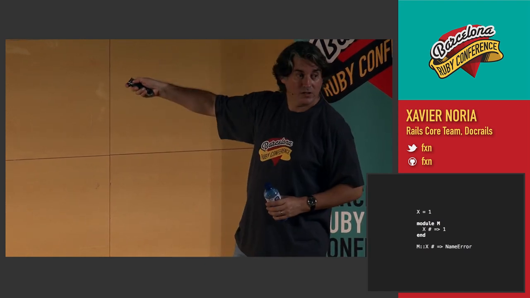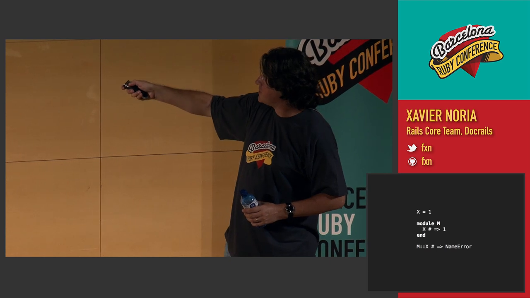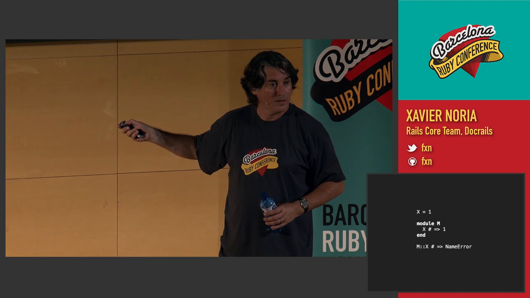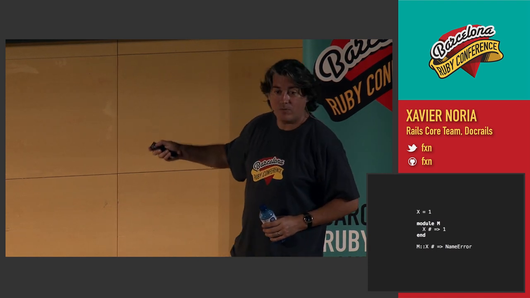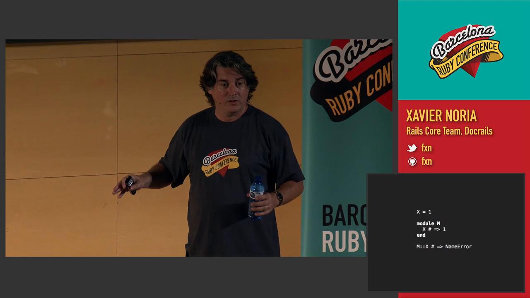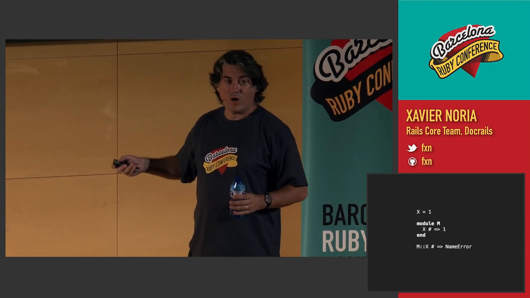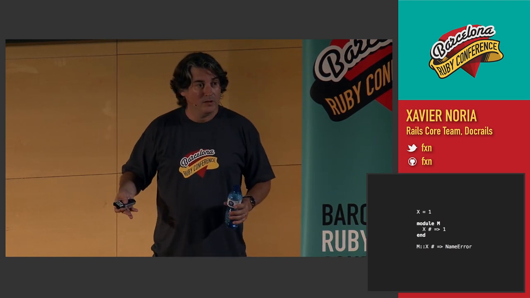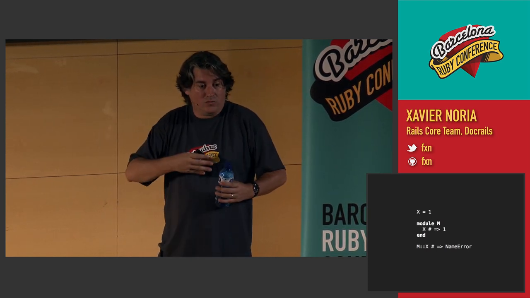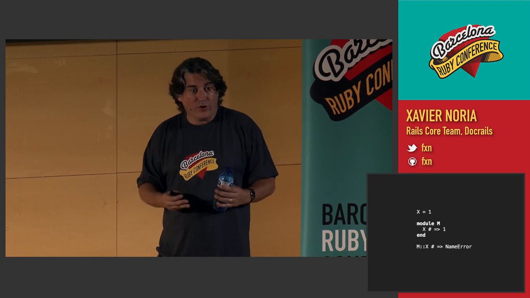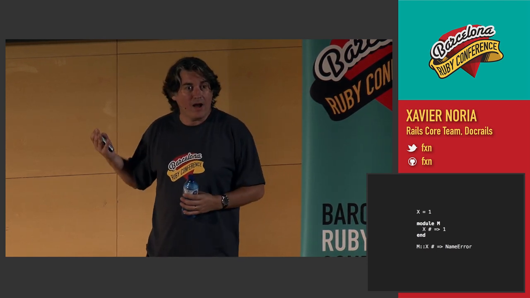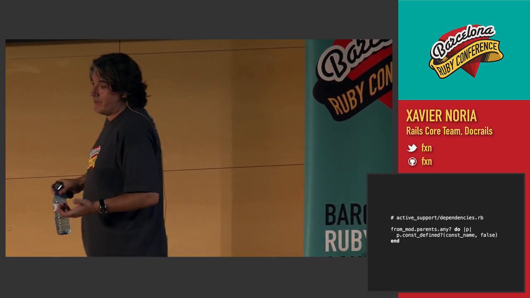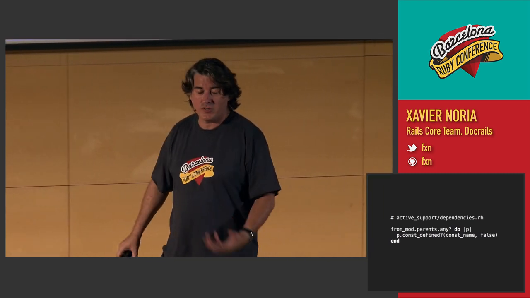So here, this works. But if instead of doing M::X this way, you do it this way, the constant is not found. Why? Because it checks in the table, it's not in the table, finish. And this and this are going to trigger the same call. You know in M that X was not found, and you know your name, which is M, but you don't know the algorithm that triggered this.